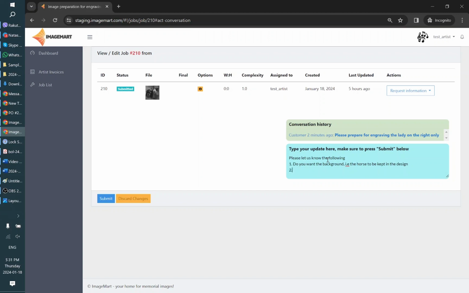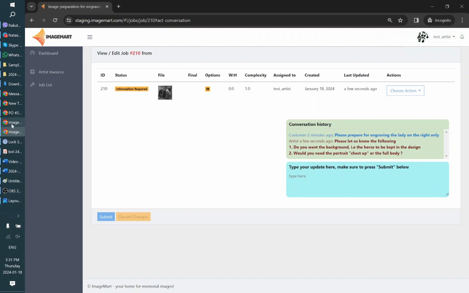And second, would you need the portrait chest up, I'm not sure if it's the right term, or the full body, question mark. And then I'm submitting this question.